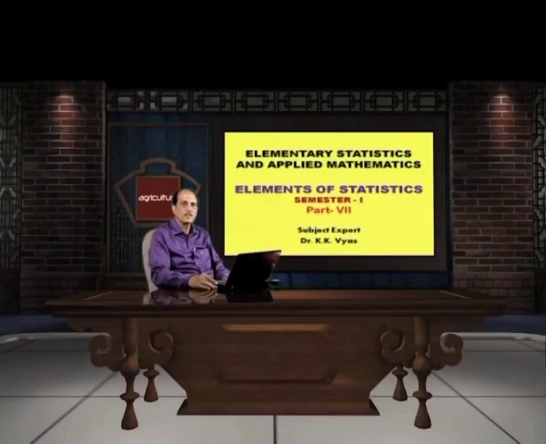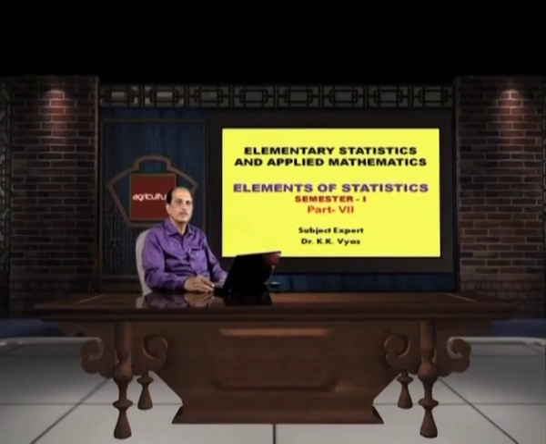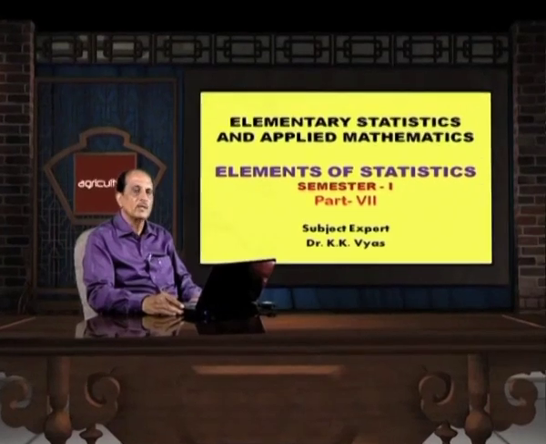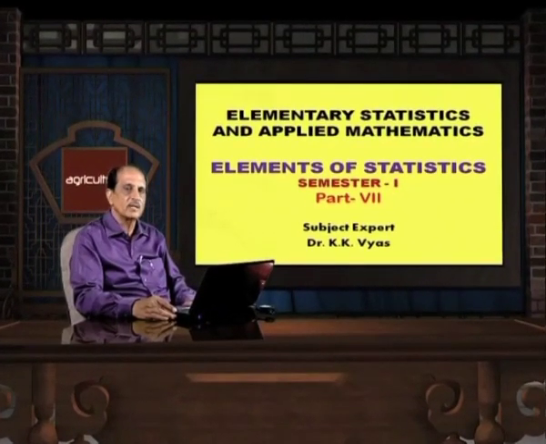Hello friends, in the last session we discussed a problem for determination of interquartile range or quartile deviation in respect of continuous series. Then we also started the third method for the measurement of dispersion, that is mean deviation, in which we discussed a problem for determination of mean deviation for continuous series. Then we started the fourth method for measurement of dispersion, that is standard deviation, in which we have discussed so far how to determine standard deviation in respect of individual observation and discrete series.